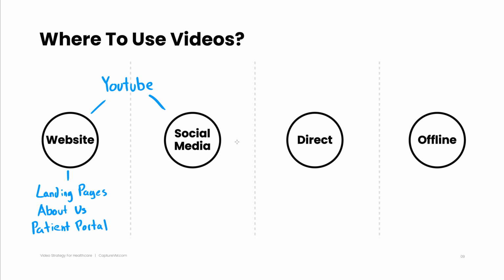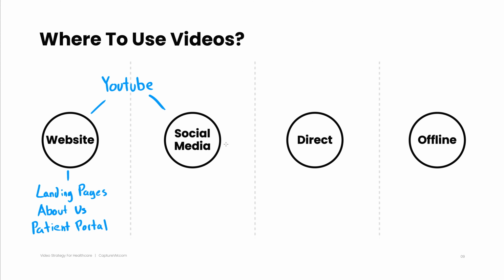We talked a little bit about YouTube before, how you can use it to embed it on the website, but it also has a social media side to it and an organic search side to it too. When you post very informational videos like physician lecture series or patient education type videos, they have a high probability, especially if they're well made, to rank in YouTube and Google search.